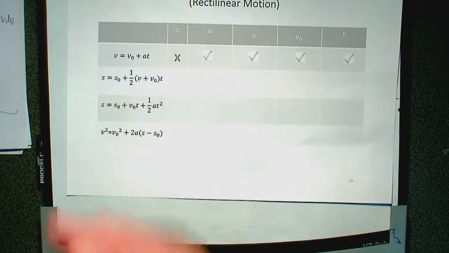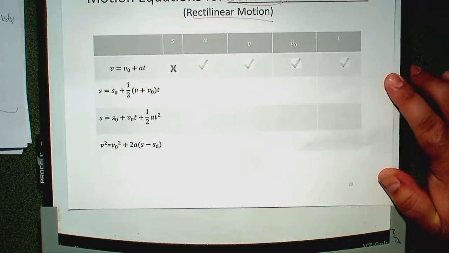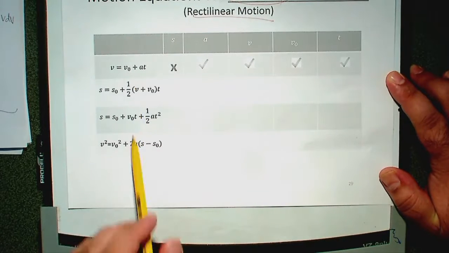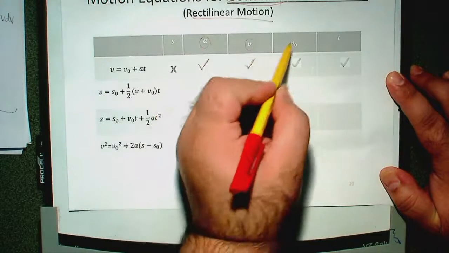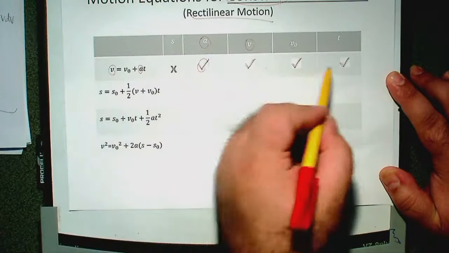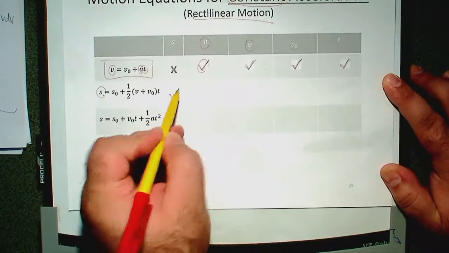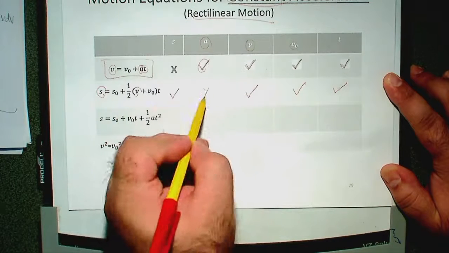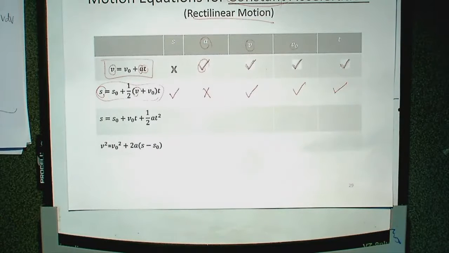Okay, you have different formulas for constant acceleration rectilinear motion as well. Depending on which inputs are given in your problem, you can select the appropriate formulation. For example, if you have information about acceleration, initial velocity, and time, then you have acceleration, you have V, you have time. Yes? We can use this one. For example, here I have S, I have V, I have time, V naught is absent. Here it's useful when you don't have information about acceleration. You just know the acceleration is constant, yes?